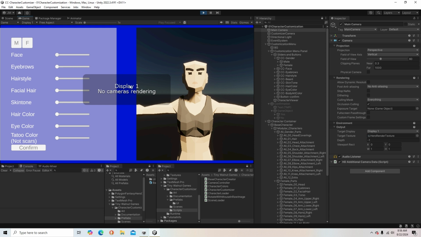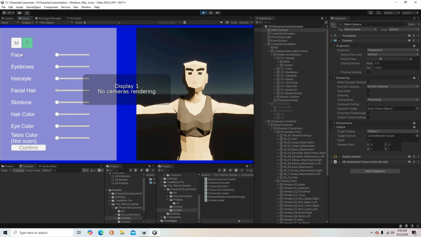I'm not sure why that is showing up, because there are cameras in the scene. They should be rendering. I don't understand that. But okay, so anyway, you saw that we had female selected. I'm going to try to fix that.